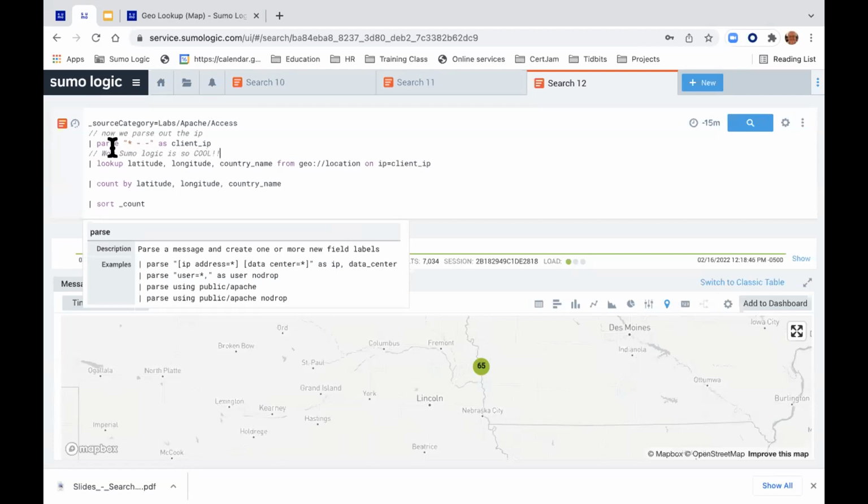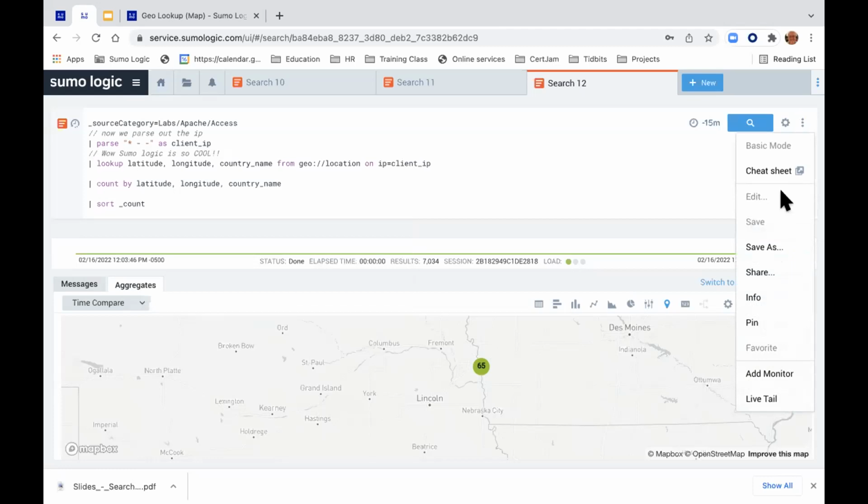So put comments in there, leave documentation, breadcrumbs. The examples that we're going to show you tomorrow are very long and very impressive. Okay, good question. When you save a query, can you save the comments with it? Absolutely. When I go in here and do a save as, it's going to save it as it's written here with comments and everything. When it executes, the comments are ignored.